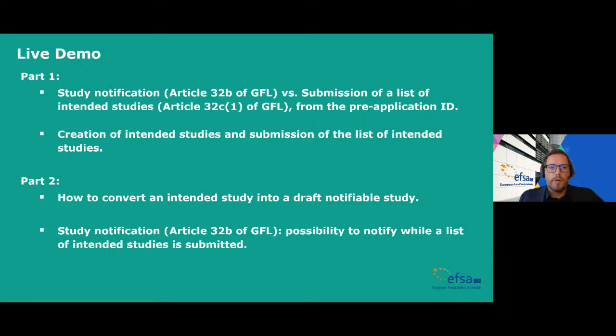We will move now to the live demo part, where we will have two parts. In the first live demo part, we will look into the study notifications and submission of the list of intended studies from the pre-application ID, as well as creation of identified intended studies and submission of the list of intended studies. In the second part of the live demo, we will look into how to convert an intended study into a draft notifiable study, and the study notification possibility to notify while a list of intended studies is submitted. I would invite our colleague Federico to take the floor with the first live demo.